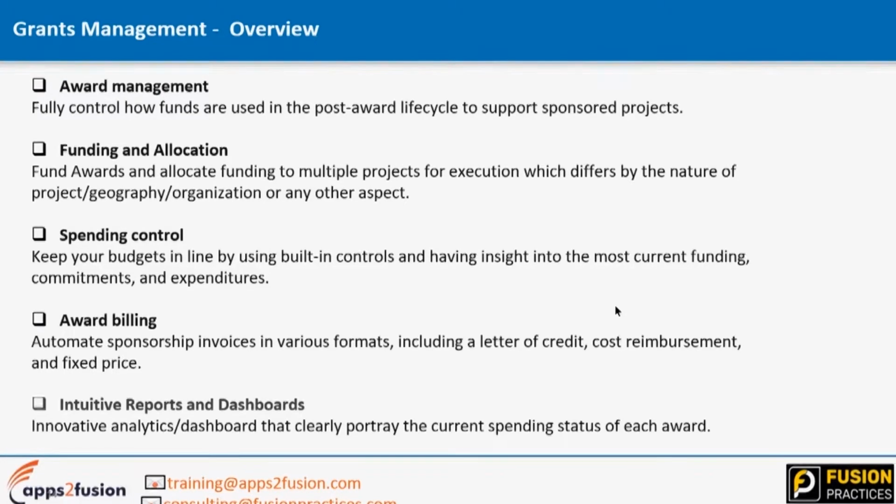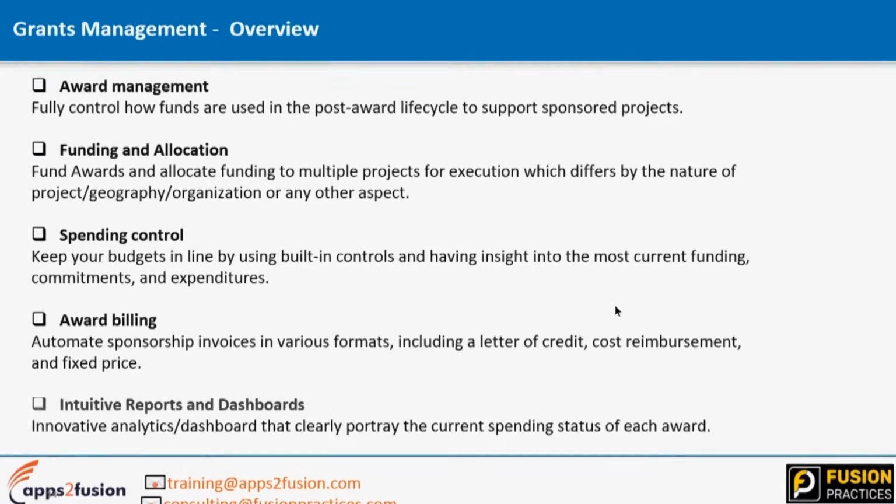So instead of budgeting and spending the whole money across one project, the system has complete flexibility to link one award to multiple projects or one project to multiple awards. So it's one to many, many to many, many to one, everything is possible. It depends on how the organization wants to execute the project on the ground. There is no restriction on that.